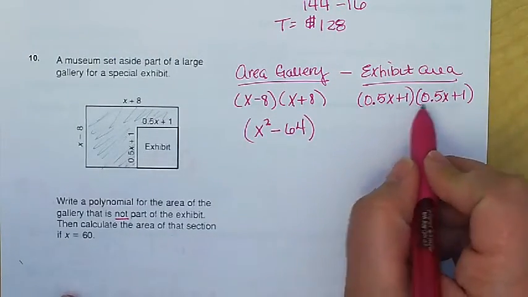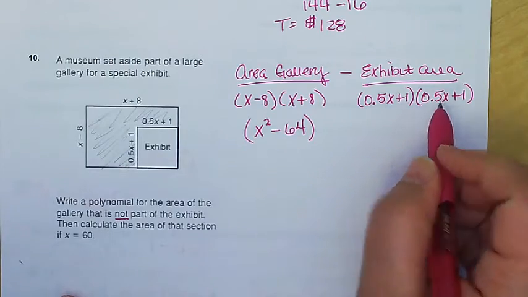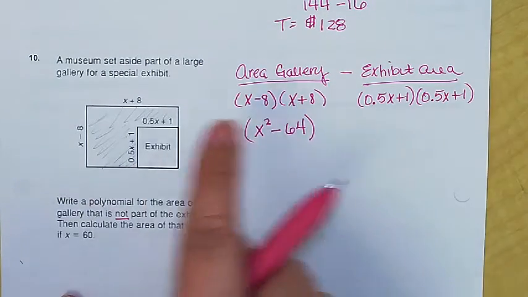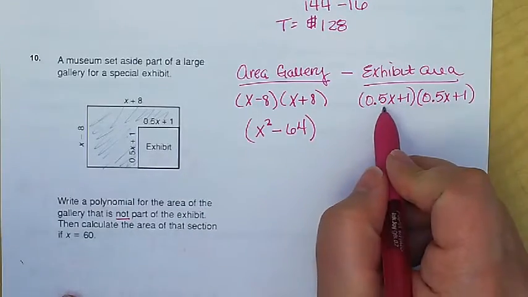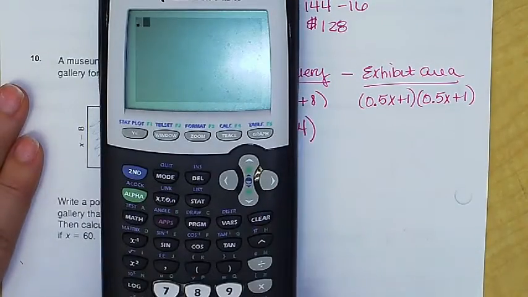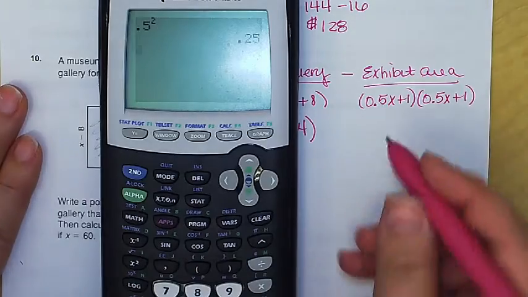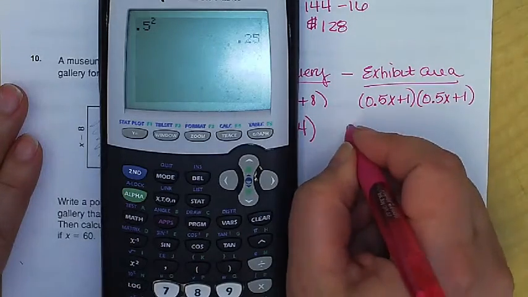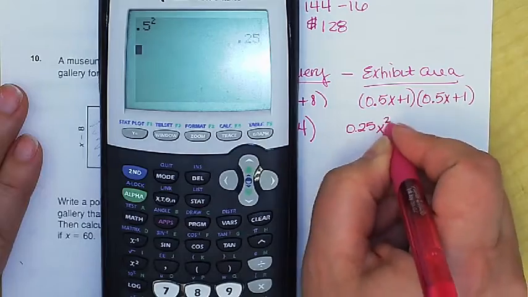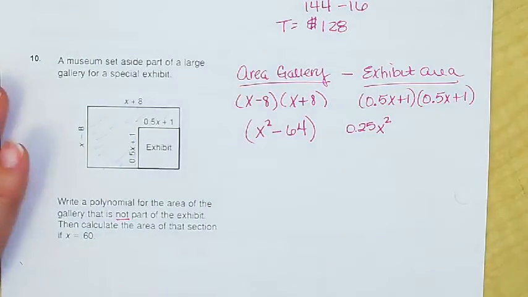So the pattern for perfect squares, when you're multiplying it by itself, is similar, but we're going to have that middle term. Instead of it disappearing, it's doubling. So first it's going to be the square of this first term. If you need your calculator, 0.5 squared is 0.25, and then x times x is x squared. So there's my perfect square at the beginning.